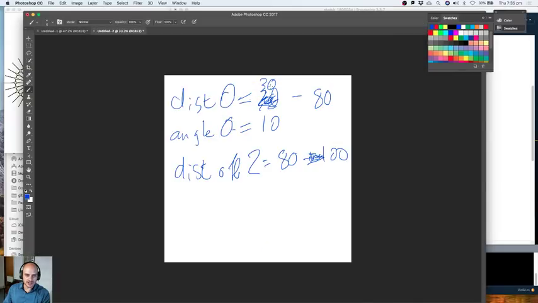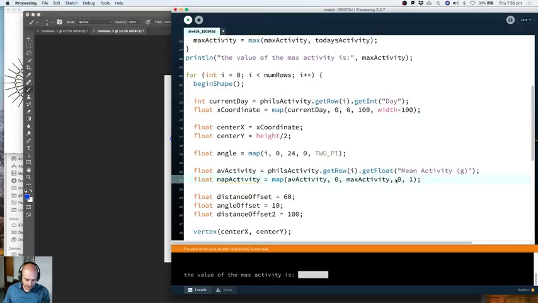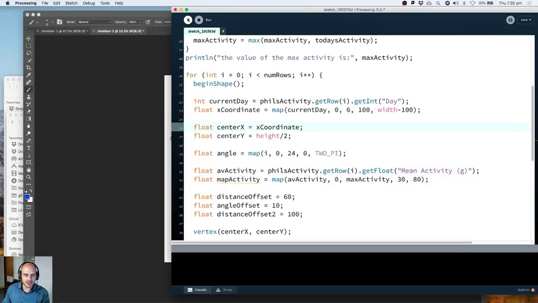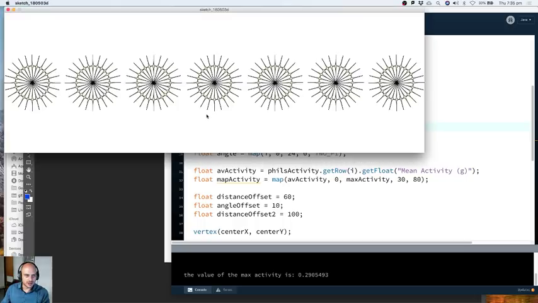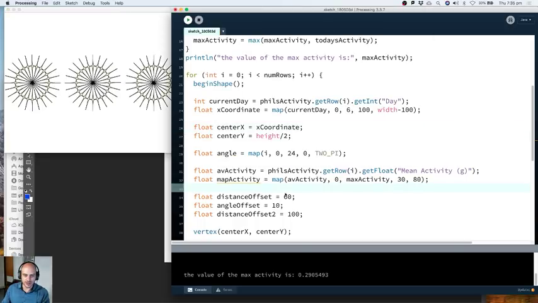So our dist offset is between 30 and 80, so let's go 30 to 80, and we should see each one of these has something different. No, we don't, because we need to use this map activity.